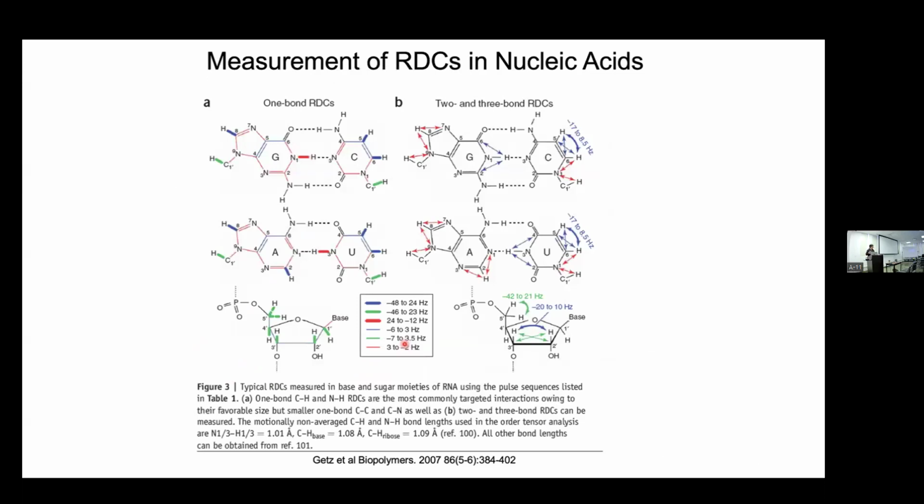Those are the things that are going to give you the biggest RDCs, and depending on the T2 relaxation properties, for example, the sugar carbons have no CSA, very limited CSA relaxation. So they enjoy quite nice T2s, whereas the base carbons in nucleic acids have a pretty substantial CSA contribution to relaxation. So they get broader, not as nice. But overall, you want the directly bonded couplings, which you can see here in thick lines, that have the biggest magnitude RDCs.